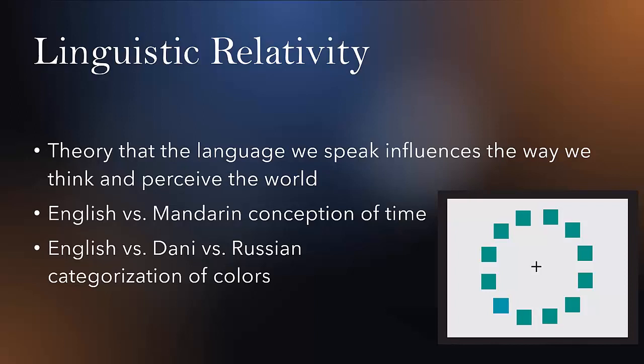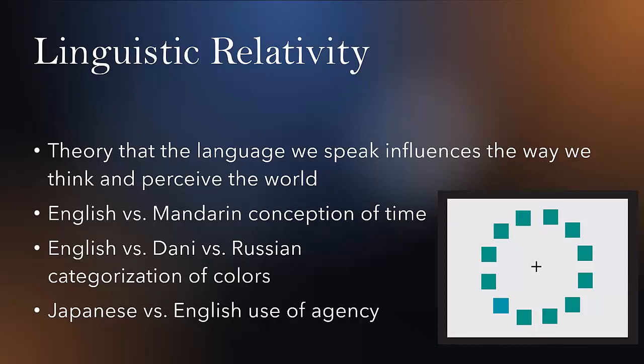And they find that whenever they do it with shades of blue, the Dani speakers excel at this task. So they can do it very quickly. They can discriminate colors that are more similar than the English speakers can. I can't remember the specific details with Russian, but it was something very similar, where they have a certain set of words that describe a color that we don't have in English, and they're able to actually perceive a difference in those colors that we do not perceive. So that suggests that our language actually impacts our perception of colors, essentially.